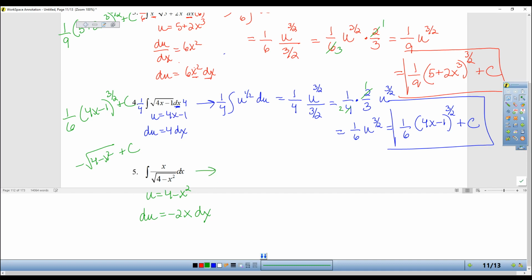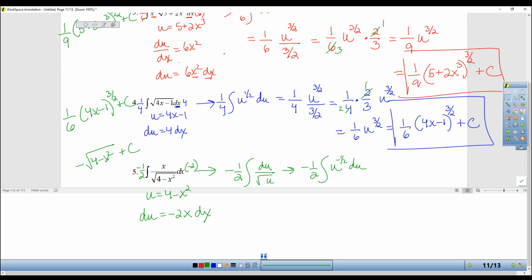Okay, let's replace as many things as we can. I have the x and dx, but I don't have the negative 2. Make sure you use parentheses, otherwise it's subtract. And then I need a negative 1/2 on the outside to counter that negative 2. So negative 1/2, that stays. Integral stays. These three things, the negative 2, the x and the dx, all make du over square root of u, which is no good to us. So we need to switch that to u to the negative 1/2 du.